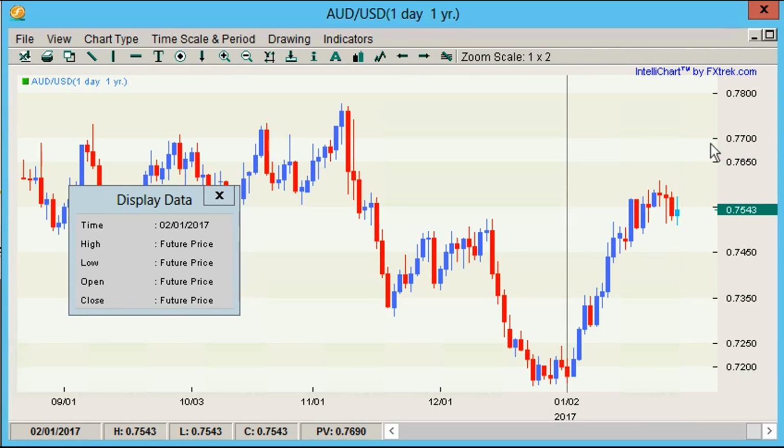What would really require Aussie to power up here? It would probably be a combo of both, a more dovish than expected Fed and a less dovish than expected RBA, both of which are on deck this week. And I think that's going to be a very interesting trade.